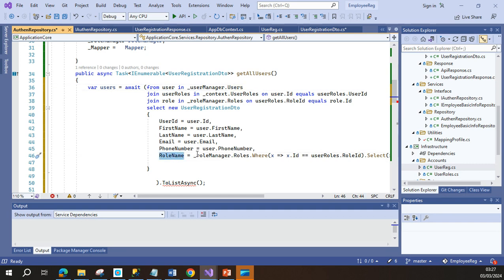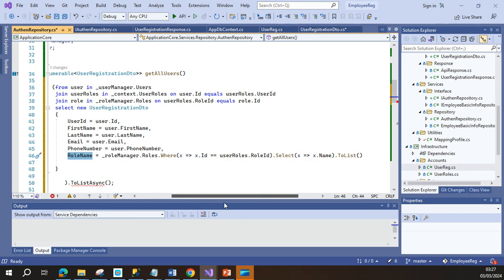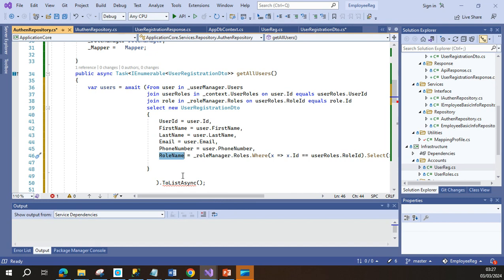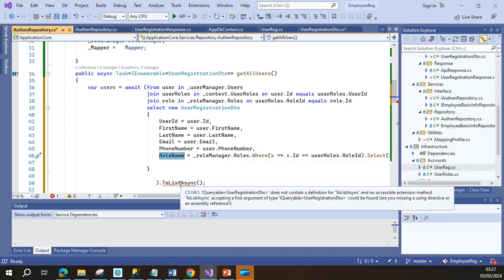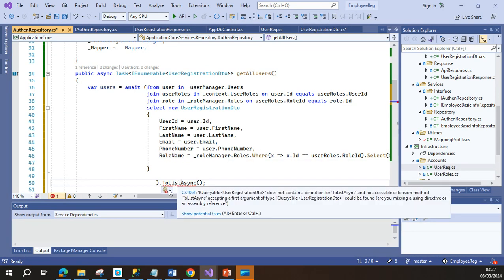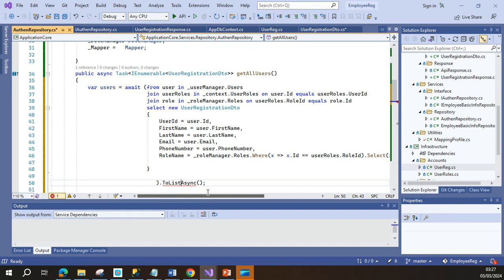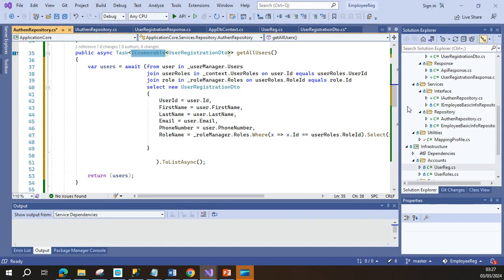So this role name is because a user can have two or three roles. I'm trying to return a list so that I can equally display all the roles. Otherwise, if I were looking for only one role, I wouldn't go this far. So it's returning this whole item as a list item. Like we said, this enumerable will be returning. Even if it's only one, it will return it. If it's more than one, it will return them as a list. So this is how we're going to look at this.